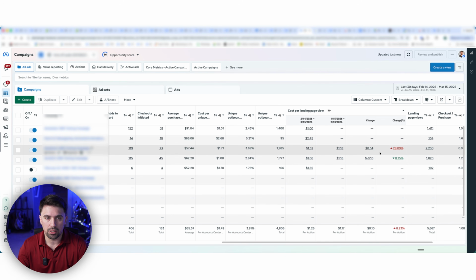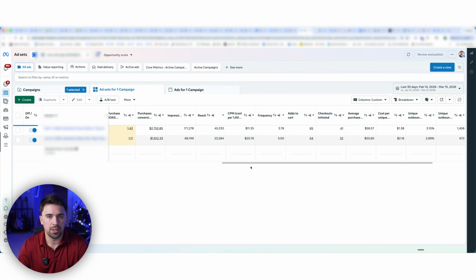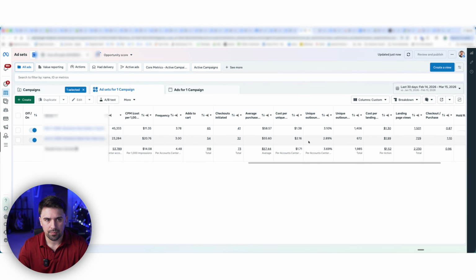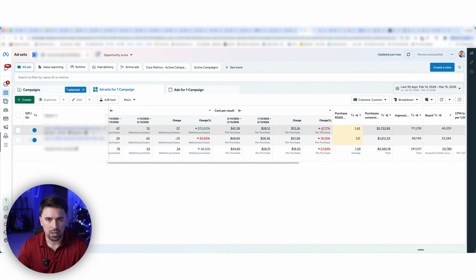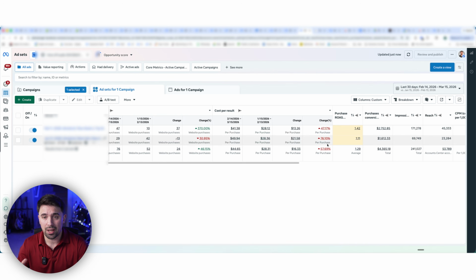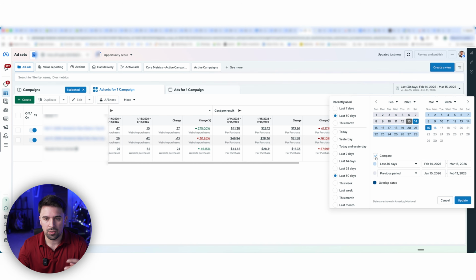That's something to note, like what's going on there. So maybe I'll come in, I'll take a look. Let's see, how's my cost per result. My CPA on both of these have gone up dramatically over the last 7 days. So that is something to look at, right? So this little compare feature is really useful. I highly recommend that you use it.